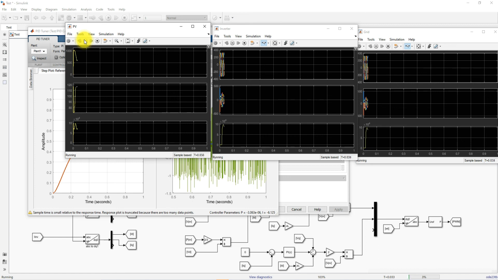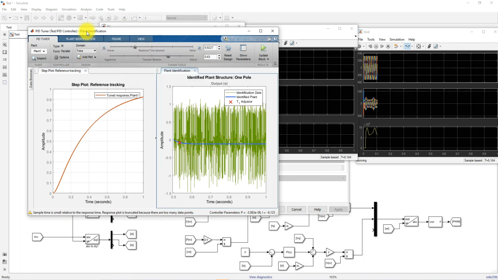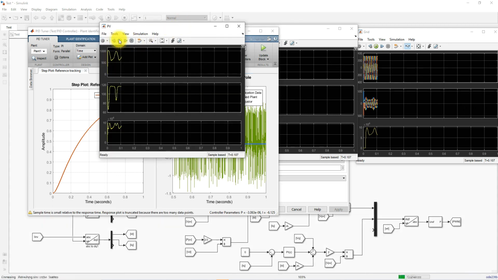Now we have to wait for some time for settlement of that voltage, right? Now you can see that we are getting current, right? Almost, that means it has some oscillation around. Okay, it is having oscillation, so that's why you are getting this. So you have to adjust slightly and then play again.